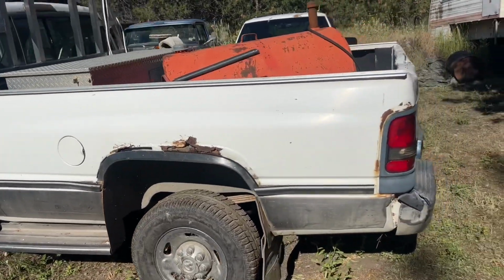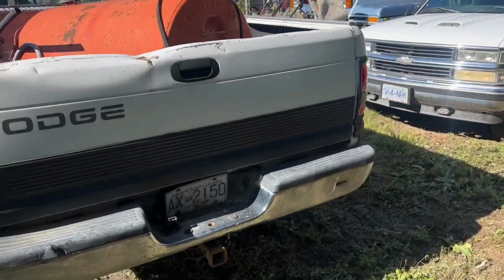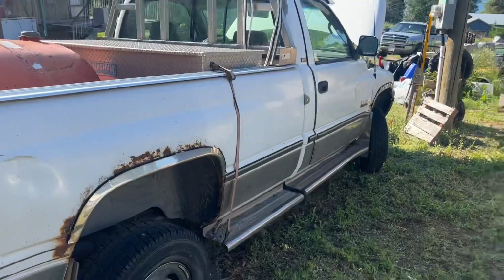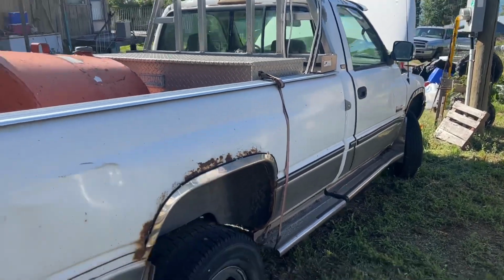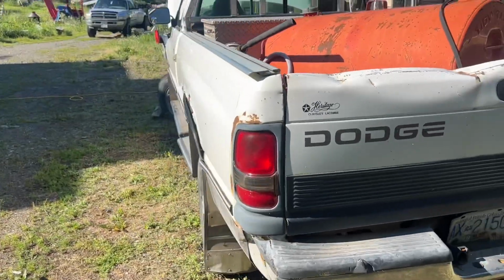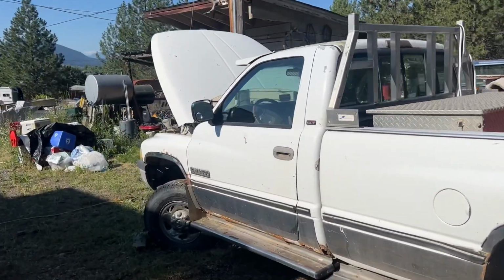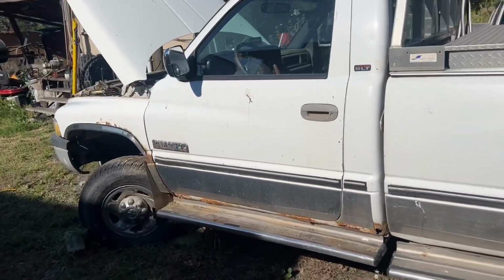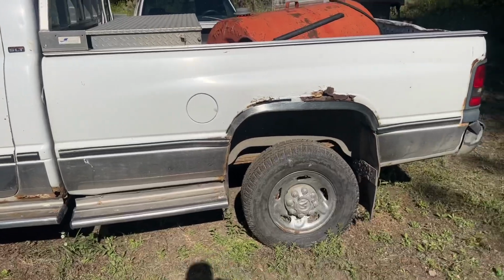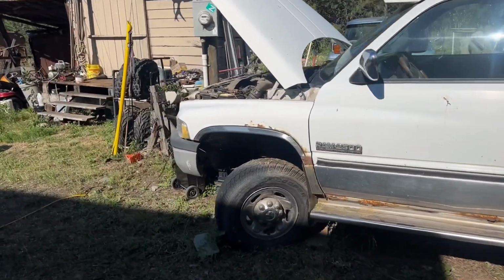It's got a lot of rust. He's caved in the tailgate, in the bumper, in the box. He's got a hole in the bumper. He's caved in that side of the box. But the good news is, I have another parts truck that I'm taking apart. And it has a mint box, mint fenders, mint hood. He has brand new doors for it, new rockers, new cab corners. He bought all of that. There's new shocks in the shop somewhere for it. There's a brand new steering brace in the shop for it.